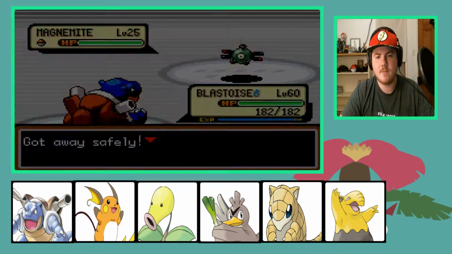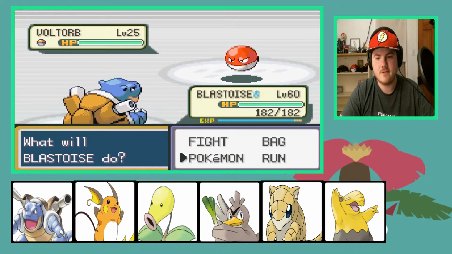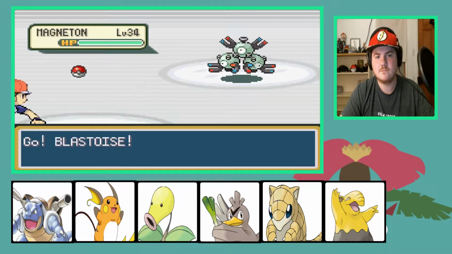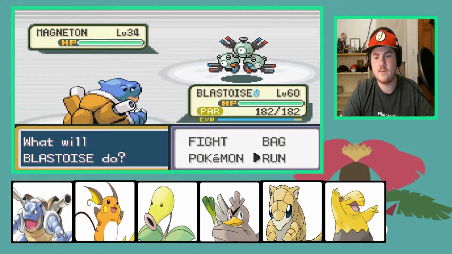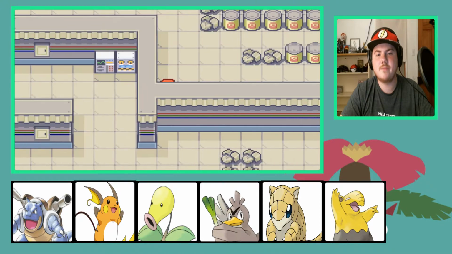I know that most of the Pokemon items that I come across in here aren't going to be actual items. They're actually going to be Pokemon, but ooh, a Magneton. Whatever. I ain't got time for you. Go away. I don't have any Repels.